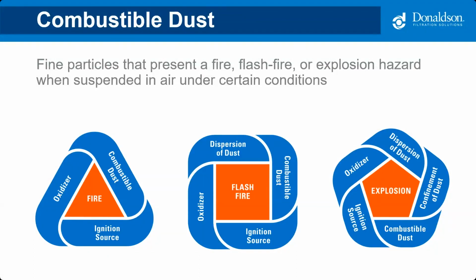If you add the dispersion of dust, which is frequently caused by a pulse cleaning collector, you could have a flash fire. And if you add the confinement of the dust, which is the dust collector housing, you could have an explosion. I'm not going to spend a lot of time on this since it is a very complex issue, but I will circle back towards it at the end of the session. But for now, know that if dust is combustible, there needs to be a mitigation plan in place to protect students, staff, and property.